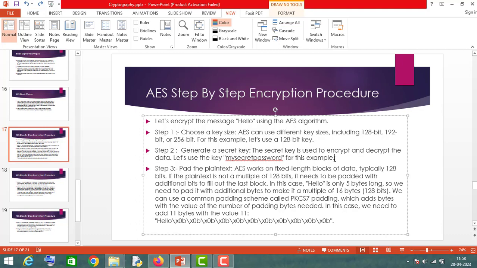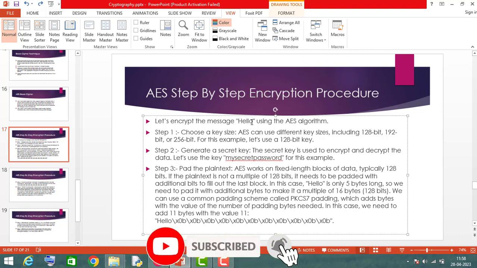Okay, so the next step is to pad the plain text. AES works on fixed length blocks of data, typically 128 bits. If the plain text is not a multiple of 128, it needs to be padded with additional bits to fill out the last block. As you can see, this hello message is 1 2 3 4 5 bytes.